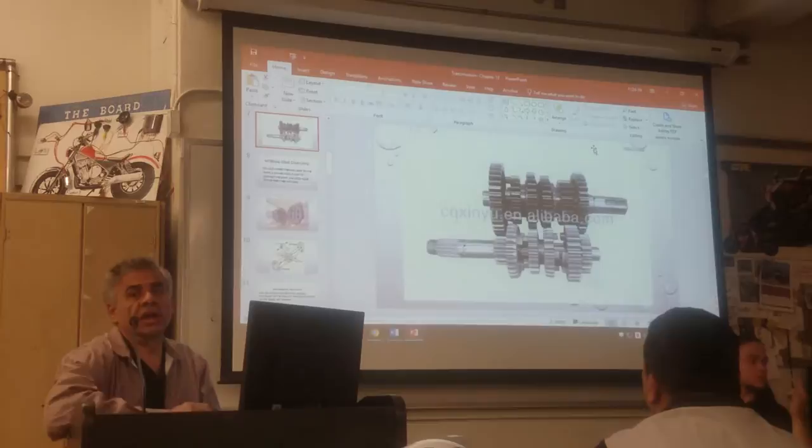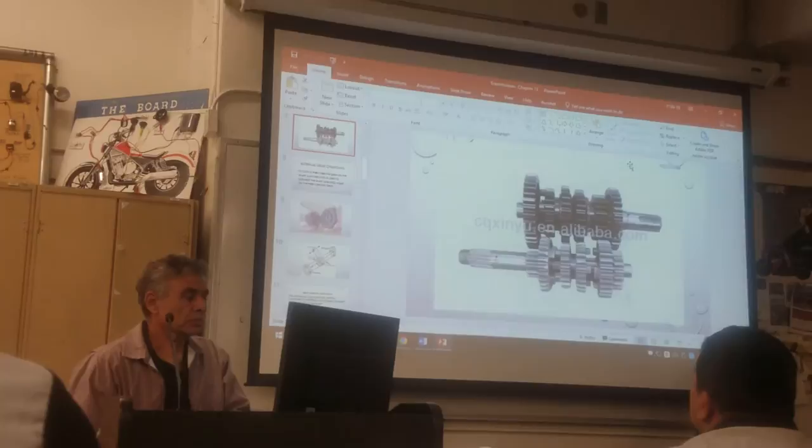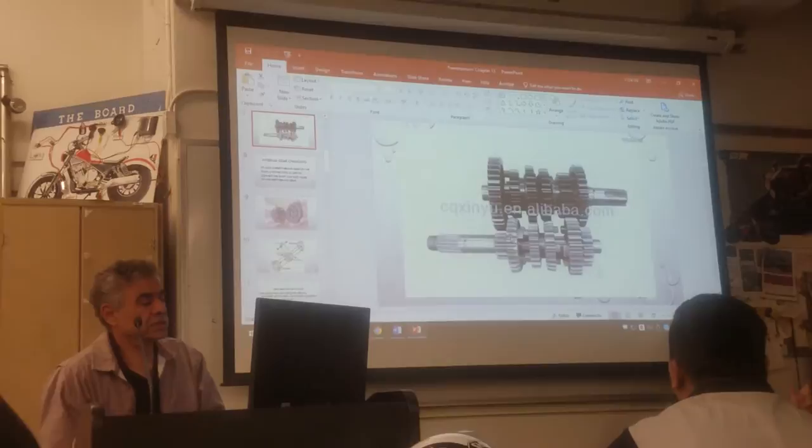Can you guys identify the first gear? It's always the smallest and the widest one on the input shaft. So where is the first gear here? Right there, the left bottom right. This one, right? You can see it is wider than any other, plus it's the smallest one on the input shaft.